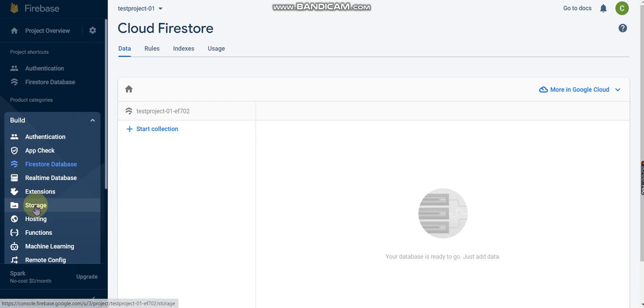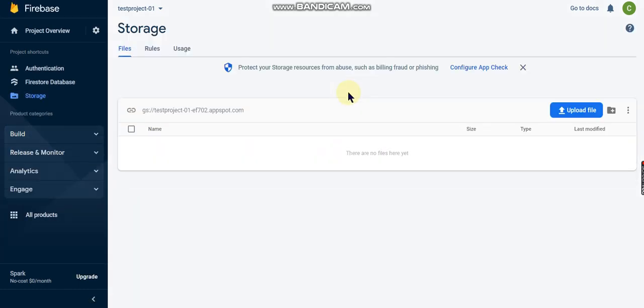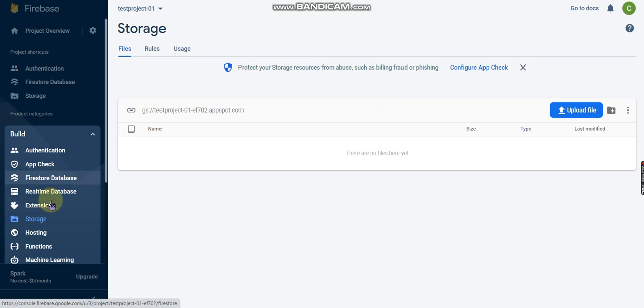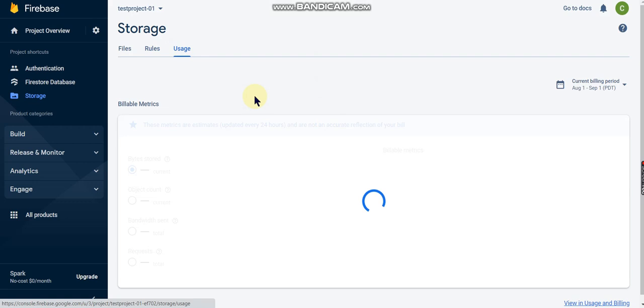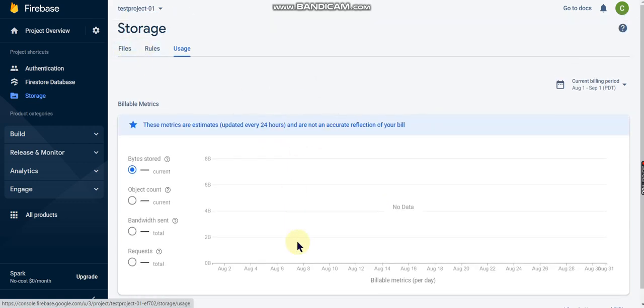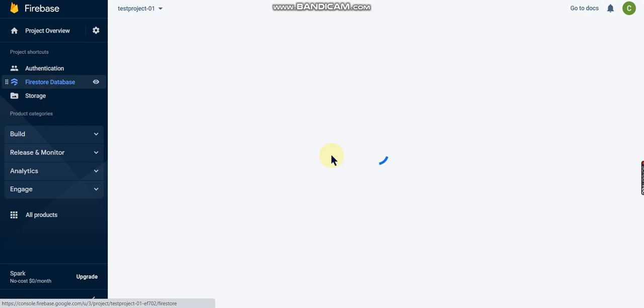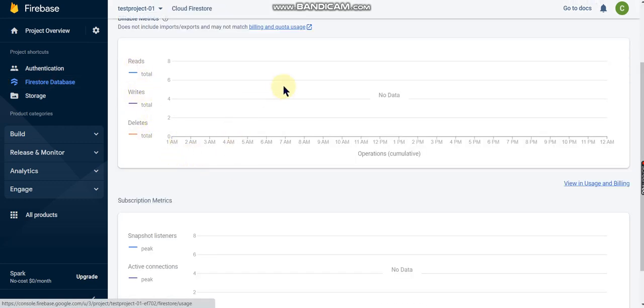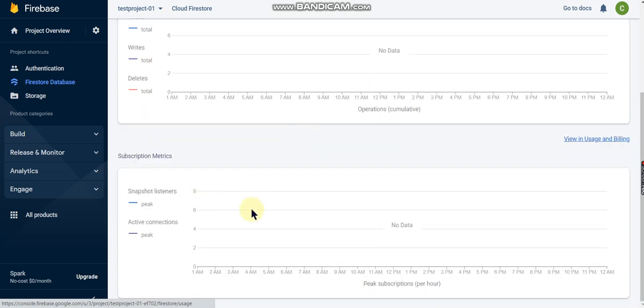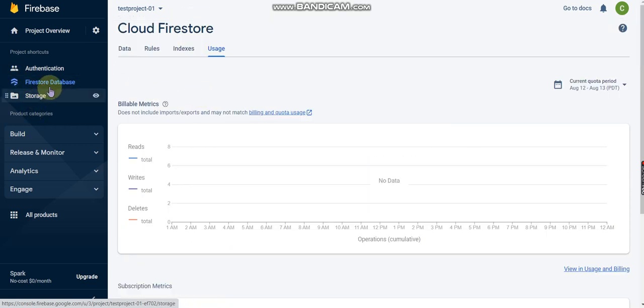And then lastly, I'm going to set up storage, so I have a place to store my photos and videos and things like that. All you do is go to build, click on storage, and it automatically creates it for you, and then it's here. You can set up folders if you want to. You can upload files directly here. You can add a bucket, things like that. So there's a lot of stuff you can do. You can set your rules. You can view your usage. Obviously, there's none because I just created it. And you can do the same thing over here on Firestore. You can see your reads, writes, deletes. You can see how many are being used per day, things like that. So it's very useful information.